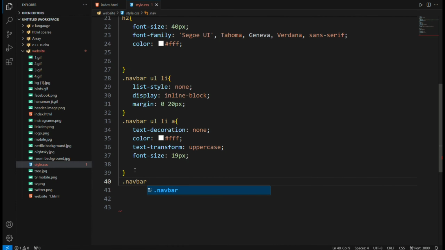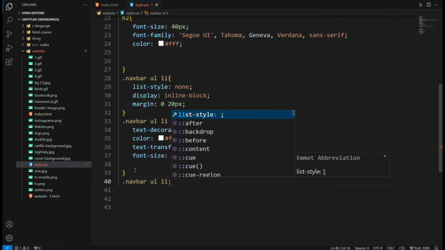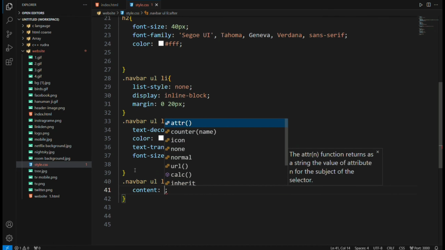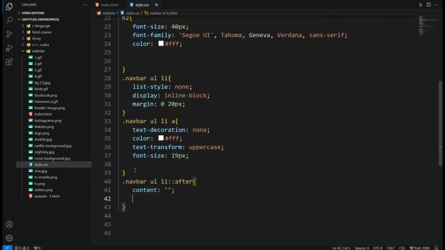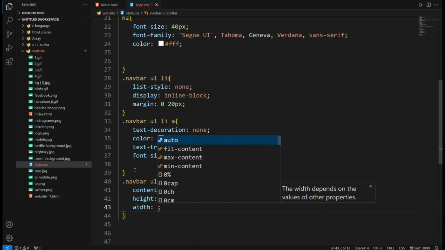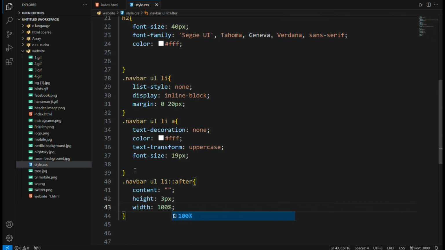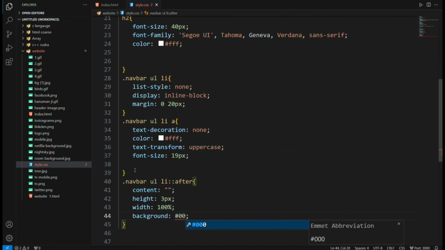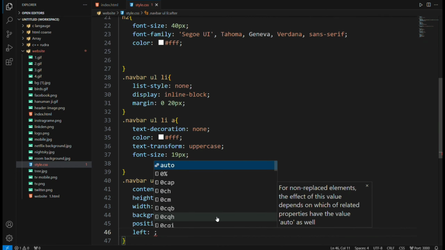And next navbar ul li anchor, li after, inside content, and height 3 pixel, and width 100%, and background in this color code, then position will be absolute, and left 0.